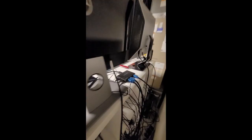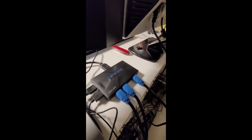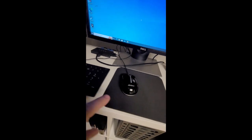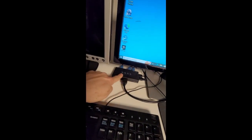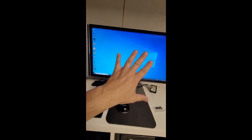all the monitors of all these go to that switch. So I can manage with just one keyboard or one mouse all my computers here. All my Chia computers or Harvesters can be managed from here, so no need for more than one monitor.